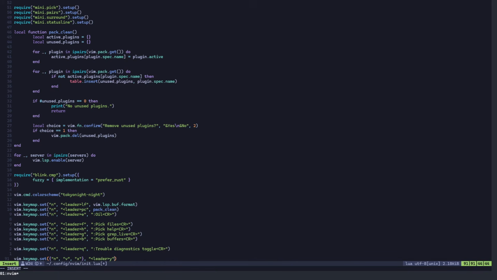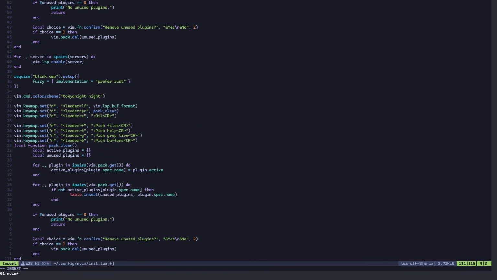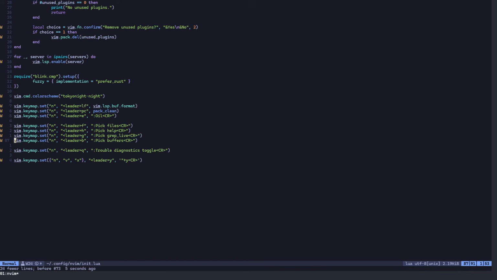Leader Y, so if you want to yank into the system clipboard, we can just do leader Y. If I yank this and then do Ctrl V, it doesn't paste what I yanked.